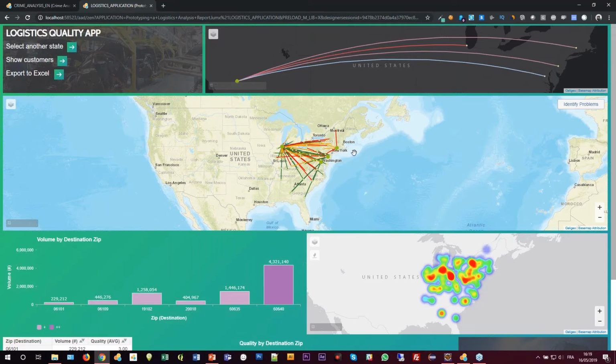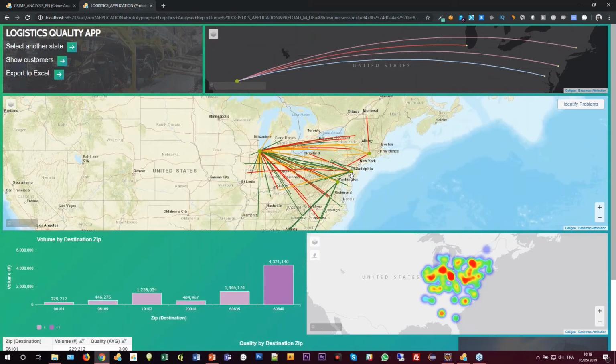And below, I have another map which shows more of the shipments that have been sent to the different wholesalers, and then sold to customers, and there I have more information. For example, I have the delay, and I know if the shipment was made on time or not. If I zoom in a bit, you can see big red dots, which are the wholesalers, and small green points, which are the customers.